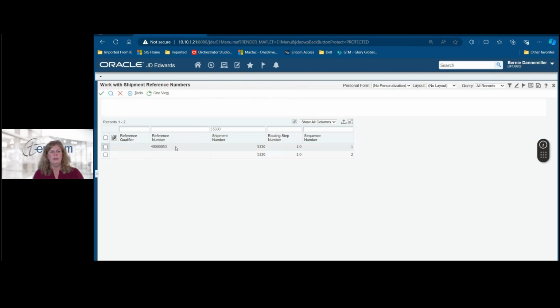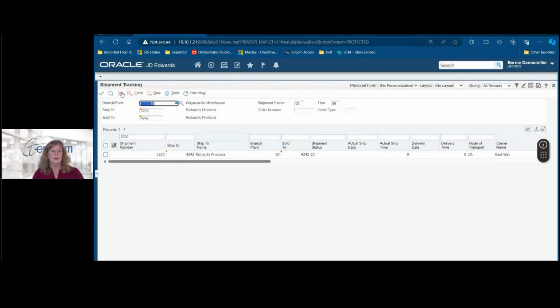So somewhere in the background of my delivery document setup, I've got one little piece missing, because what I should have in here is a reference qualifier that identifies this as being my bill of lading number. If my shipment manifest was set up to output a unique next number, I would also see that reflected in here.